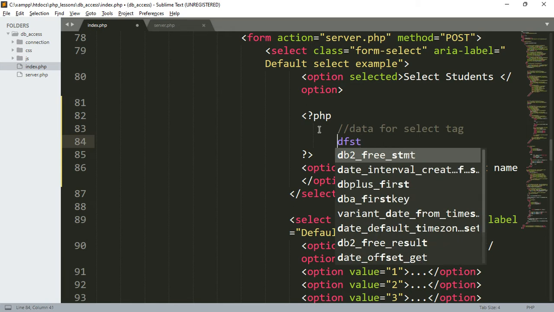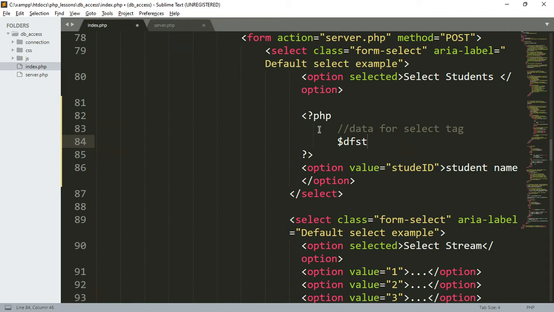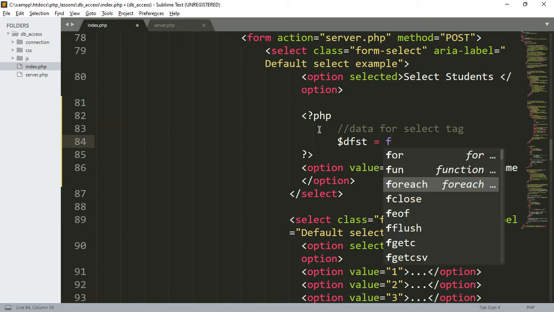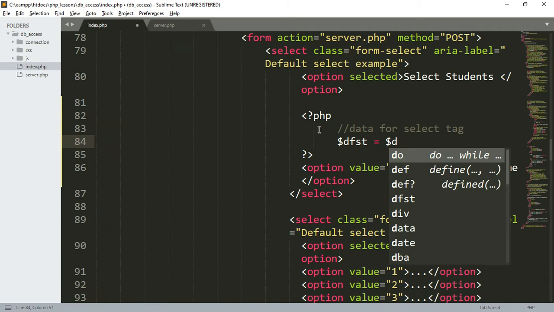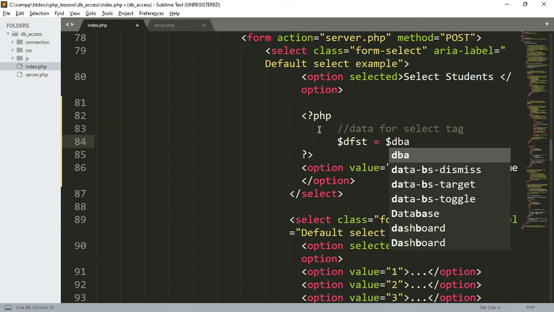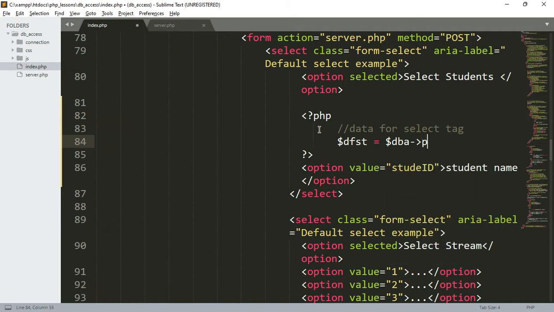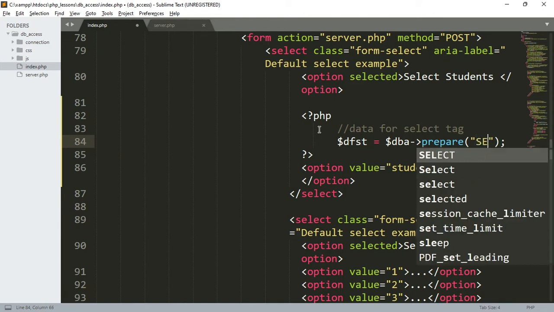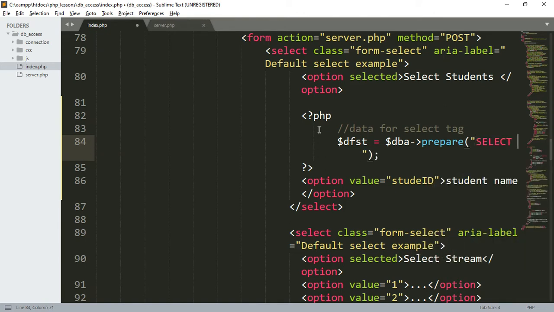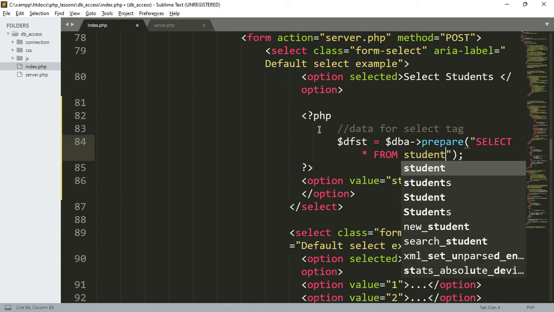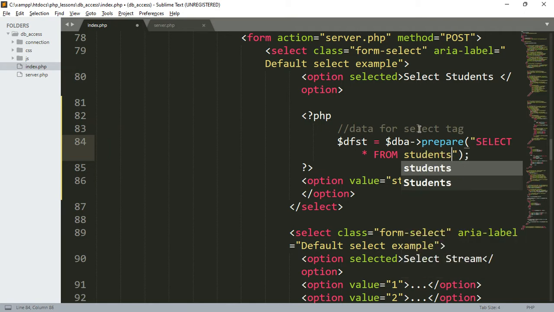And remember we are using the database, so we will call the variable DBA, and we go to the prepare. From there, we go to select all from students. For now, we'll do that. It will be simple: select all from student. Okay.